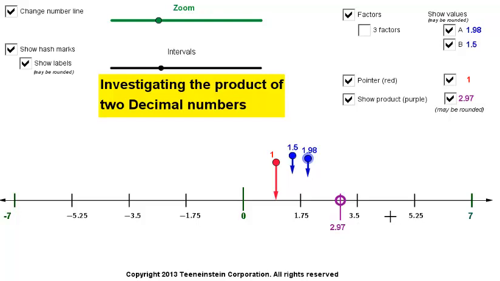You see the property, how the numbers change, how the answer changes. This is very important here. In a number line, you can see the position of the answer. So I repeat, if both A and B are less than 1, the answer will be lesser than the given two numbers. If one number is more than 1 and another number is less than 1, the product will be in between the given two decimal numbers. If both are more than 1, the answer will be more than the two given numbers.